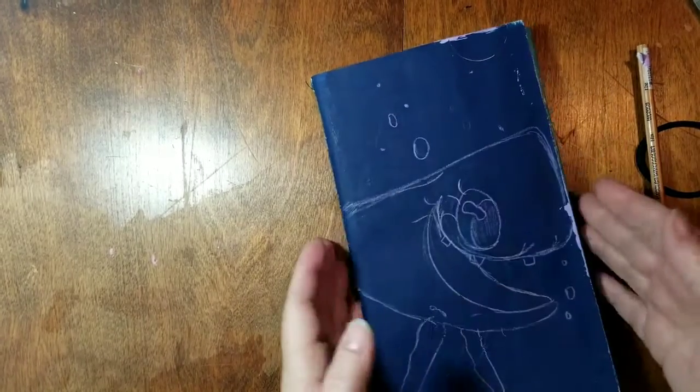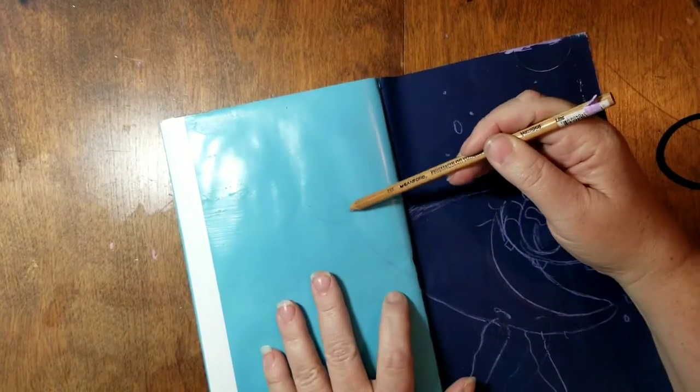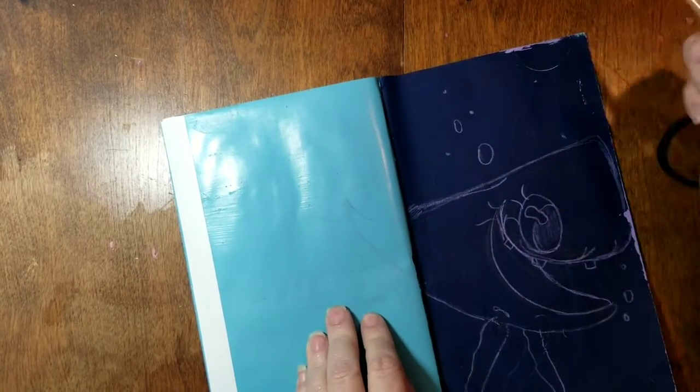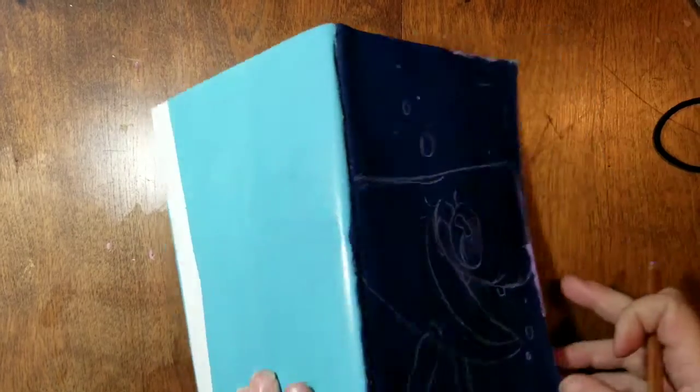But getting back to our project, this is the book. Like I said, today I went ahead and just kind of doodled something on the front. As you can see, I tried to get it to go onto the back, but this is the perfect example. The colored pencils just don't work as well on the glossy paint as they do on the matte. So if you can stick with the mattes, that's the way to go.